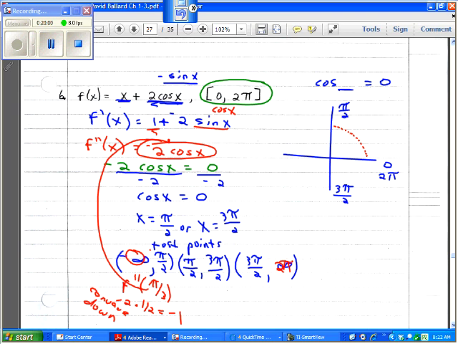Eyes on the focus. Now, between pi over 2 and 3 pi over 2, and what's something that we've got memorized easy there? Pi. And the cosine of pi is -1, so that's an easy one. And so we would have the -2, we're not going to forget it this time. We got f double prime of, we said we were going to choose pi. And so that's going to give us the -2 times -1, which is a +2. It's positive, so it's concave up. Good.